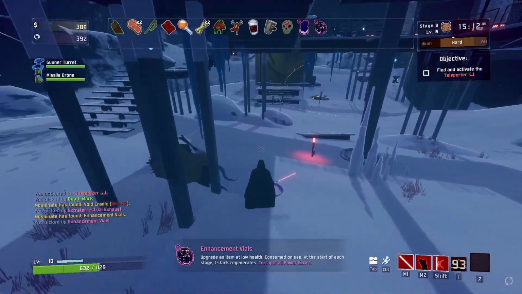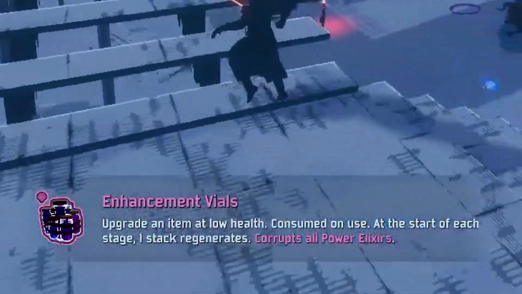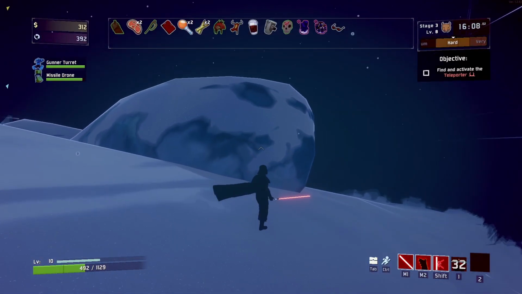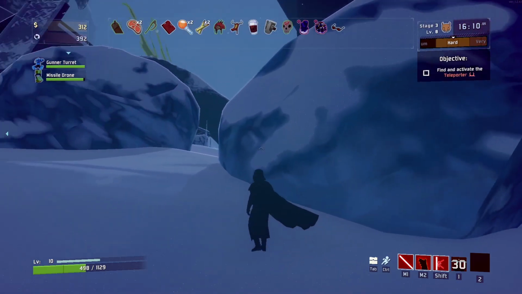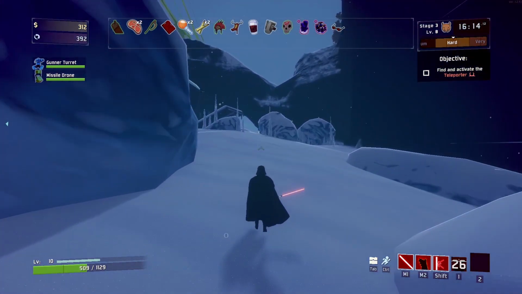Enhancement vials. Upgrade an item at low health. That could be good or bad. I'll do it. Please just let the nude altar be here. It's not. I have to walk so far. Mo walking montage.